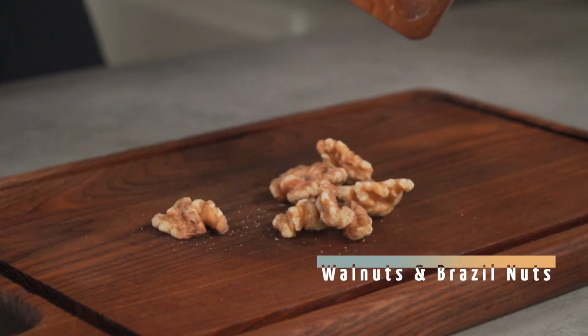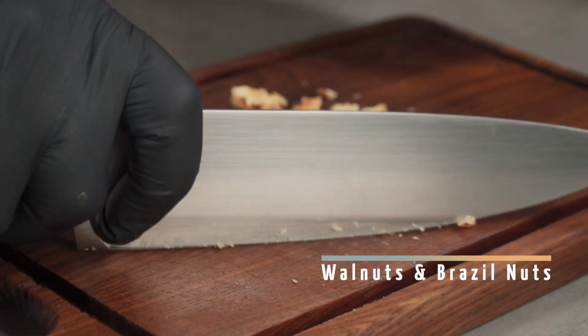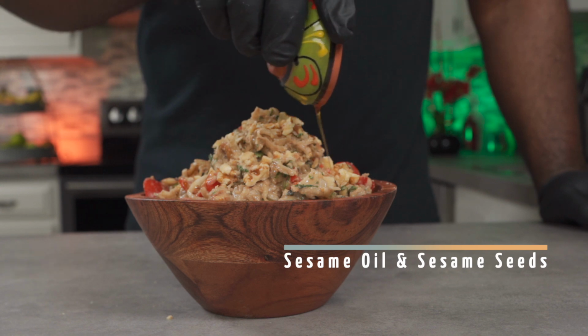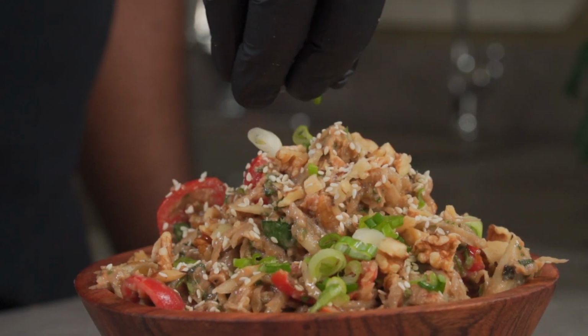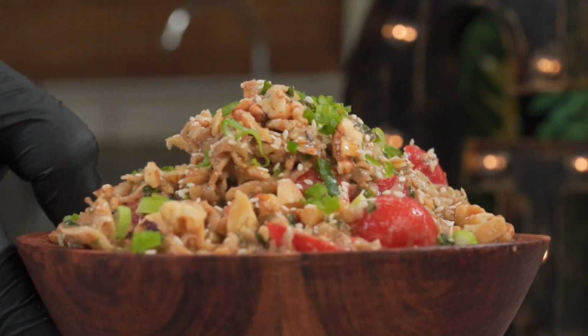Add your walnuts and your Brazil nuts on a chopping board and chop. You can also use some of my candied walnuts. I bet that will taste amazing. Anyway, you want to add your chopped Brazil nuts and walnuts, then add 1 teaspoon of sesame oil followed by a handful of raw sesame seeds. Then don't forget the raw scallions, guys. That's really important. There you go.